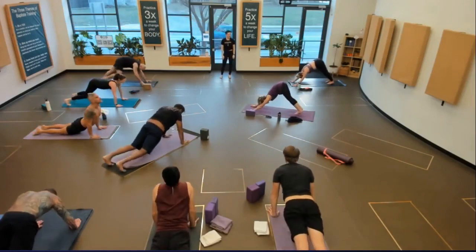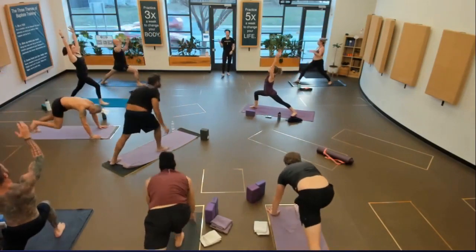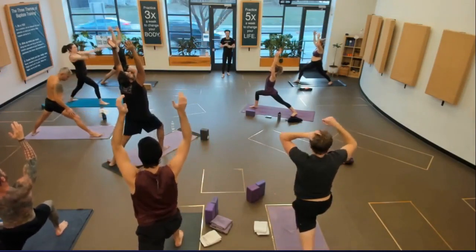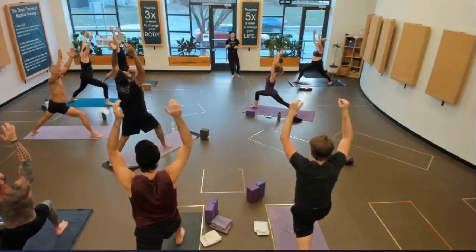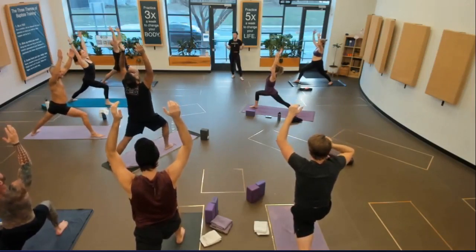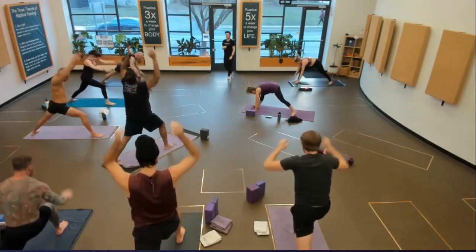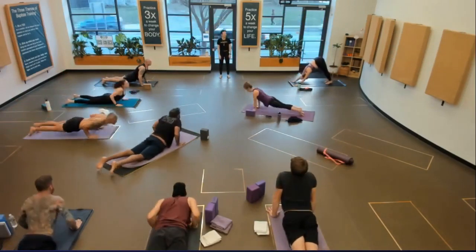Downward facing dog. Right side warrior one. Step your foot through. Pause in this first warrior one. Give yourself time to settle into your feet and lunge deep into your front leg. Yes, and you can take up more space if it feels like you can't lunge very deep and step wider front to back. One more inhale. Low push-up, hands to the mat.